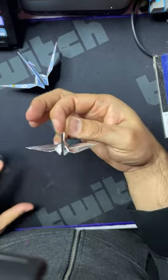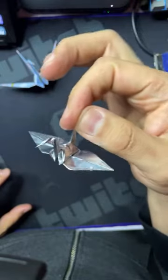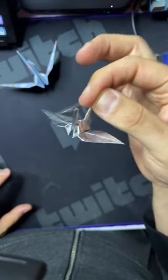There you go. There is your silver paper crane. Caw-caw! Look, check it out.